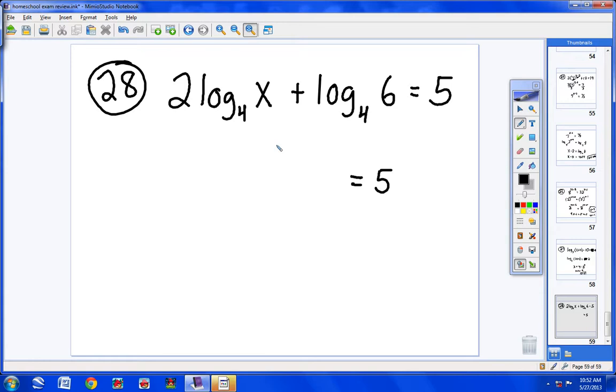Remember how you learned condensing and expanding properties? We've learned how to put two logarithms together when they have the same base. Please watch what I do. The first thing you want to do is take the 2 that is out front, and write that as an exponent of your argument. So this 2 right here, see this 2, guys? I moved it as an exponent right there, all right?